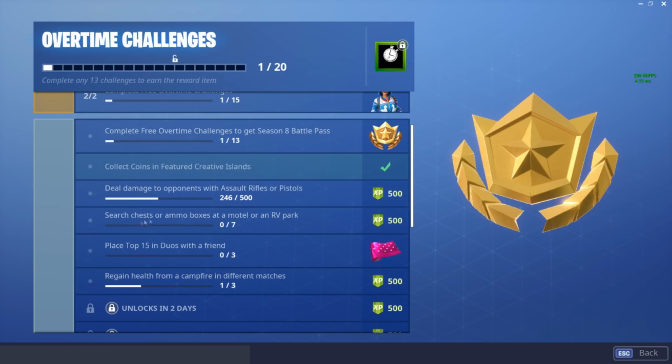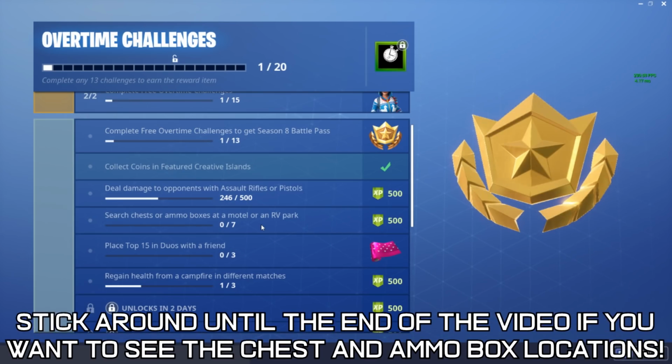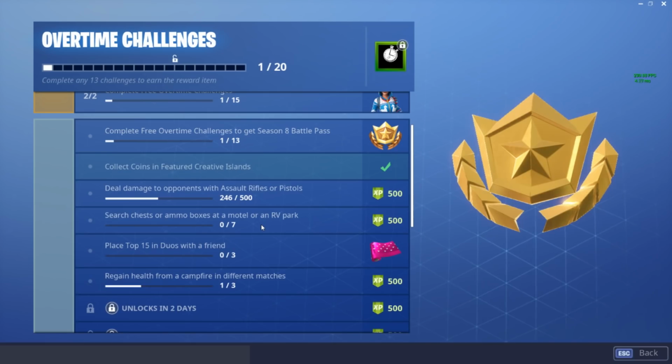The next one here is search chests or ammo boxes at a motel or an RV park. I'm going to be showing you guys where all the chests and ammo boxes are at RV park and at motel. And I'm going to let you guys know that the best and easiest way to do this, I guarantee you, is going to be going for ammo boxes. Everybody else is going to be going for the chests. So you just go for ammo boxes and you'll get this done no problem. You only have to get 7 of them. 7 is nothing. I'm glad they only made it 7, considering they have 2 different places like motel and RV park that you can go to.